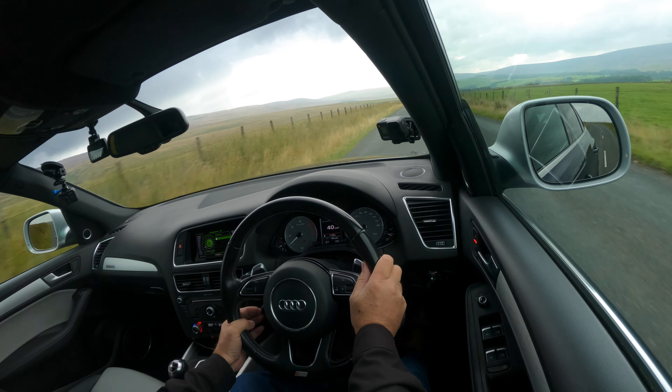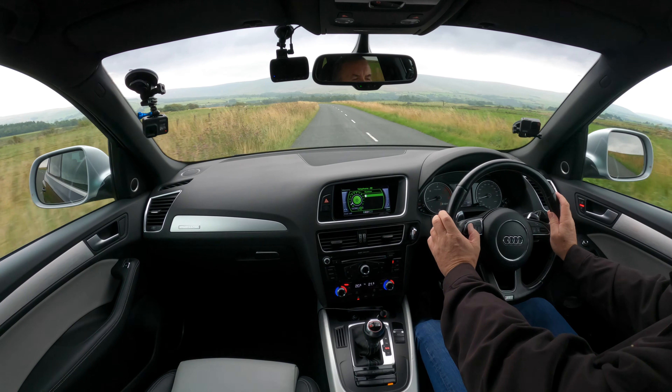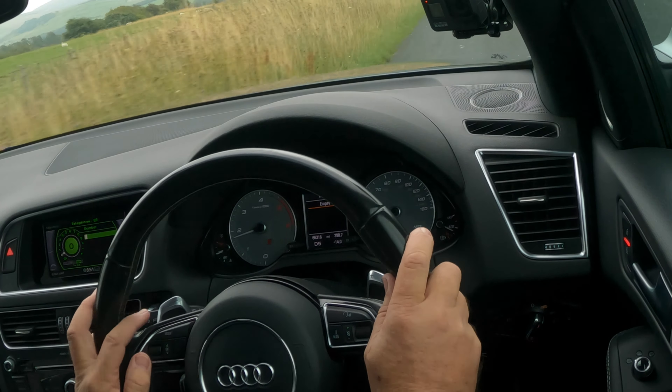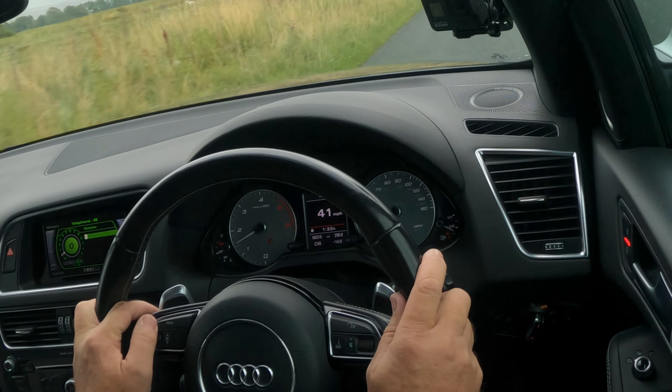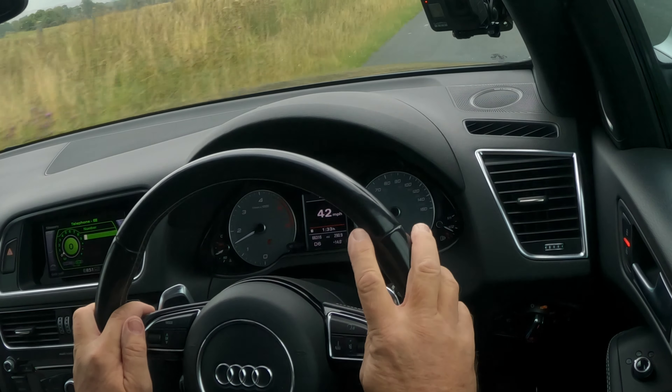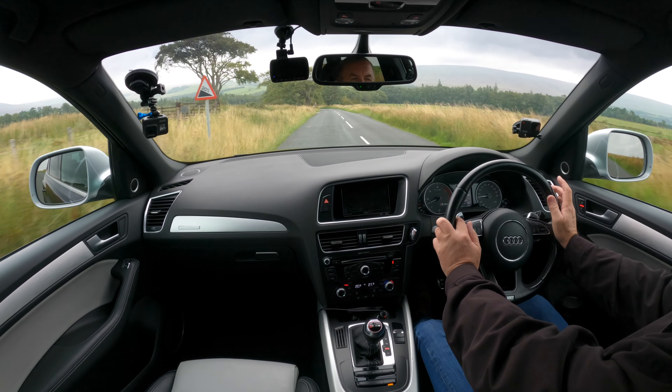Good level of equipment. We've got cruise control down here which is easy to use — you just click the end in and that's it, cruise is on. Knock it up and it'll increase your speed, knock it down to decrease. I think if you knock it away that cancels it, and if you pull it back towards you after cancelling, that's resume. First bit is cancel, then if I pull back — yes, that's resumed.